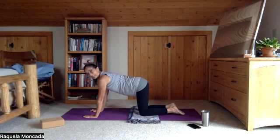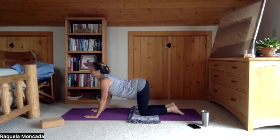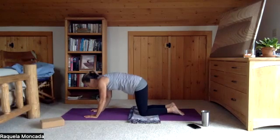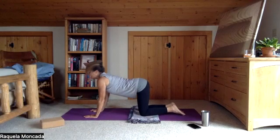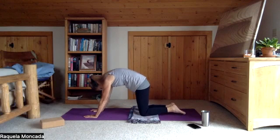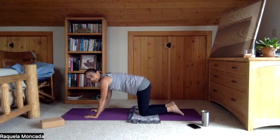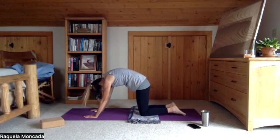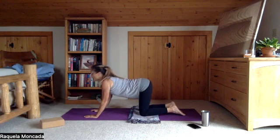From neutral spine, take a deep inhale. Exhale, round the spine, belly in, chin in. Inhale, sink the belly, open the chest, look forward. Exhale, round the spine, belly in, chin in. And just keep moving at your own pace, rounding and arching. Use the rhythm of your breath.